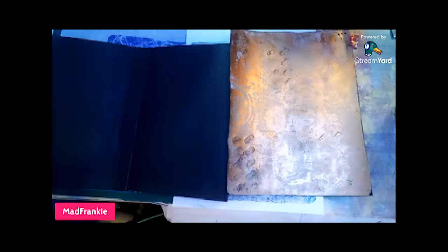I think I'm going to put these brayers off on the floor because there's rather a lot of them. Cluttering the place up a bit.